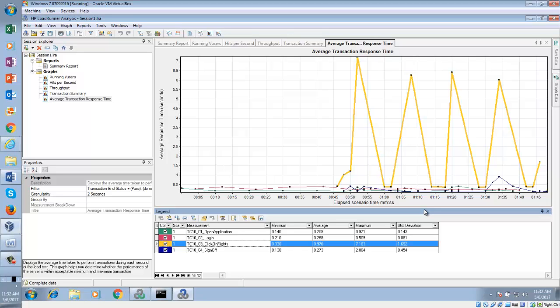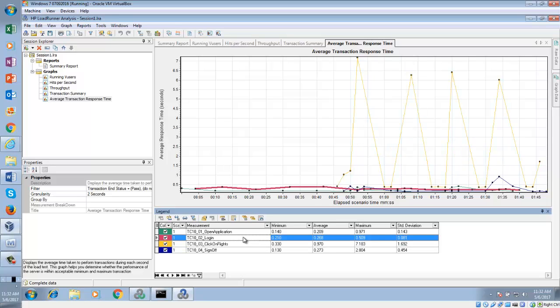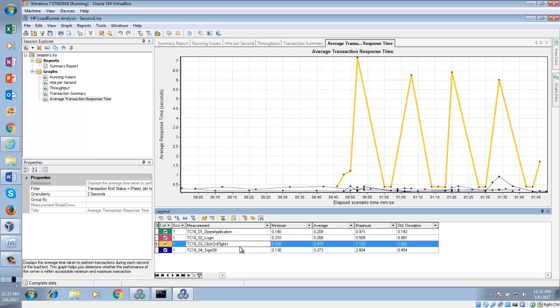Does it make sense? We do not have a higher response time in other transactions. Do we? No. We have a higher response time up to 6.5 seconds because we are clicking at the same time on flights. Can you see what will happen? You can use it when you do the report and work, alright?